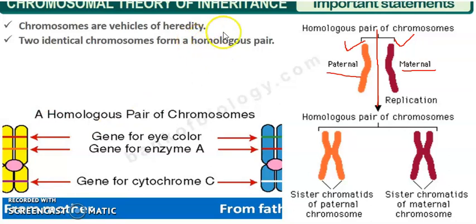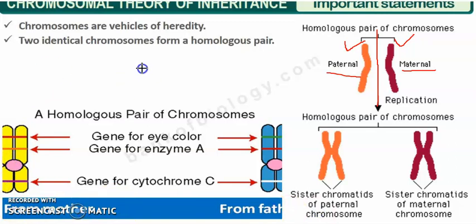So what is a homologous chromosome? When genes which code for the same characters are present at the same location of a pair of chromosomes, we call them homologous chromosomes, right? You can see the example here, children. You can see the presence of chromosomes here. This chromosome is from the mother and this is from the father, right?